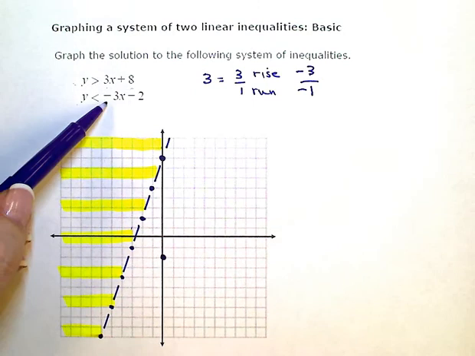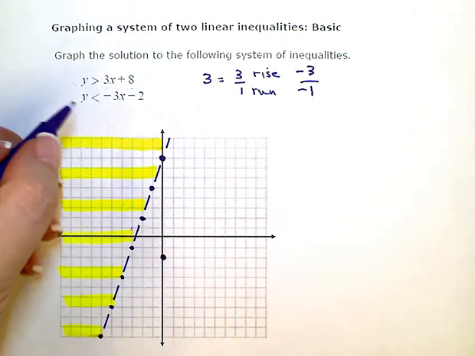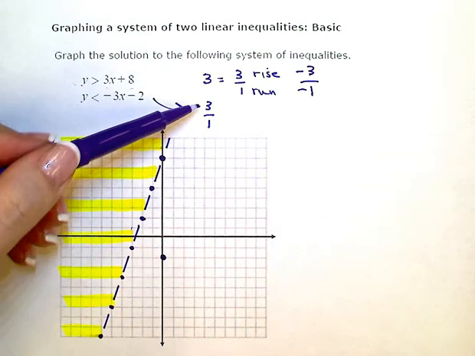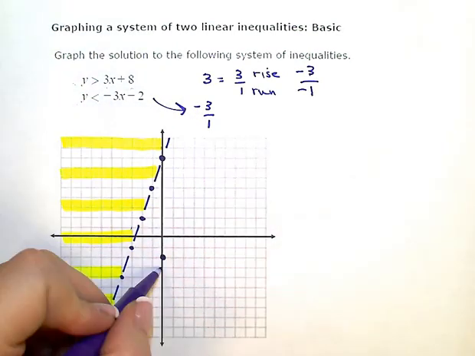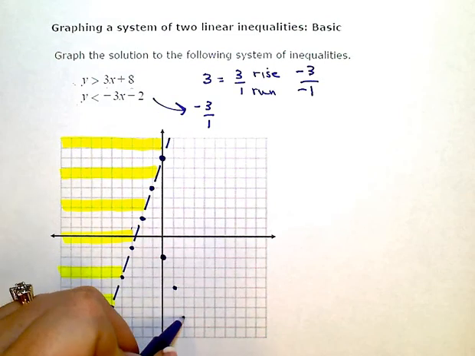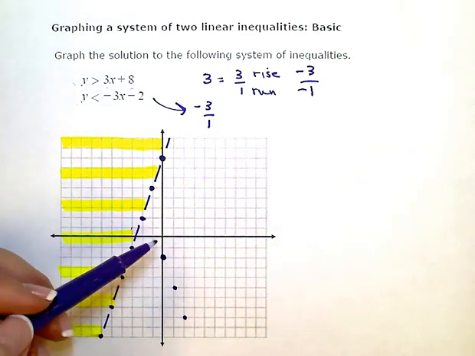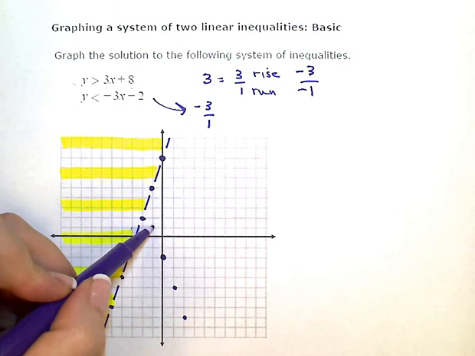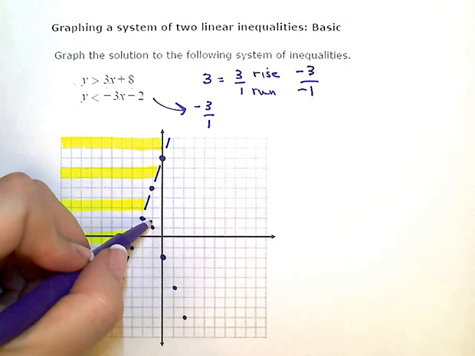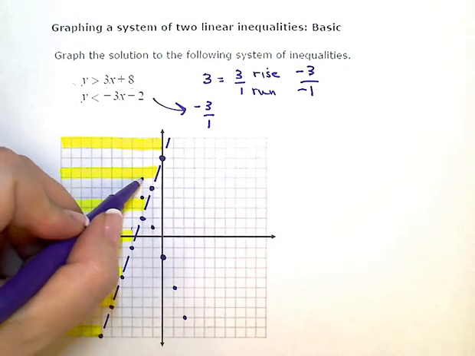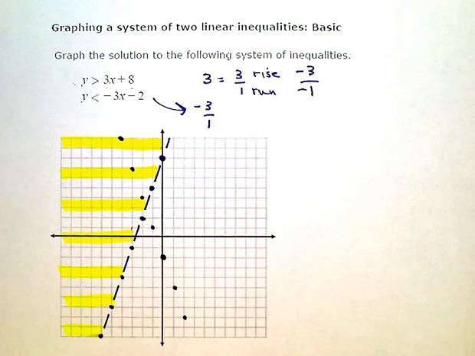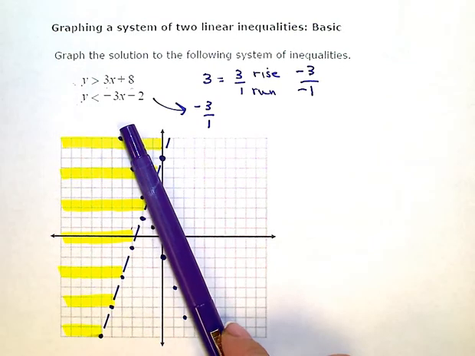And my slope is negative three. That means down three over one. My slope this time is negative three over one or down three over one. So down three over one, down three over one. And then I'm going to reverse that, change the sign on both of these, and go up three, backwards one to just get a few more dots. Up three, back one. Up three, back one. So here I have my second set of dots lined up.